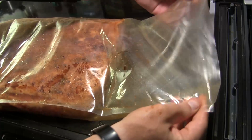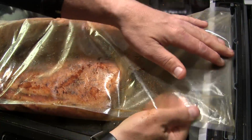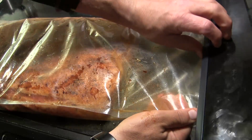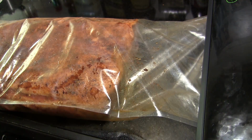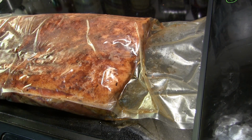You don't have to worry about getting a tight seal or a very tight vacuum on this, because it needs a little bit of air to move around. So we're just going to hit it, seal it up. We're going to let it stop about right there, and I'm going to hit the seal button.